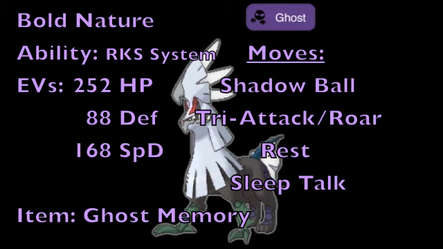But we can also run Roar here as well to give this Pokemon a great phasing move to potentially stop a setup sweeper and also allow it to phase things out and possibly rack up entry hazard damage on your opponents if you're making use of attacks that will set up hazards.